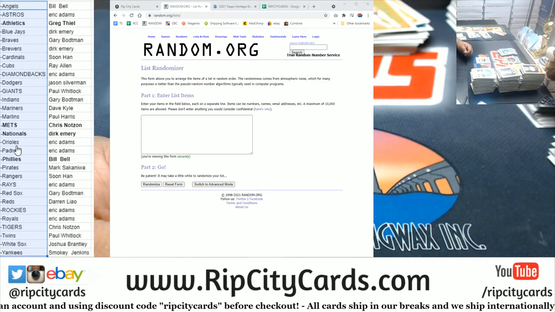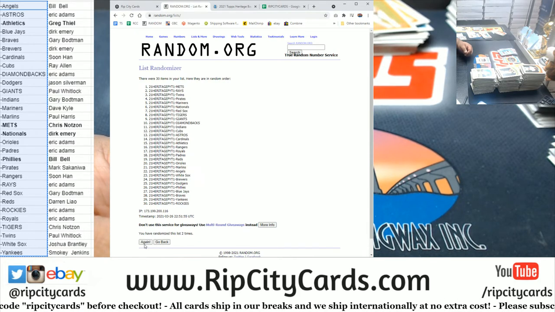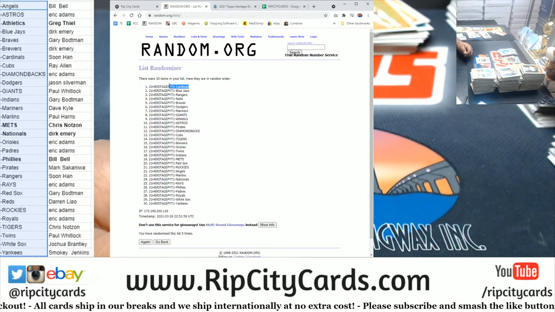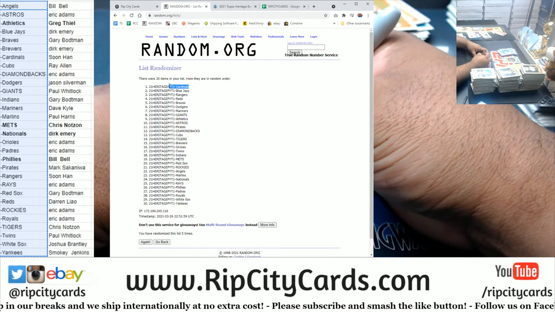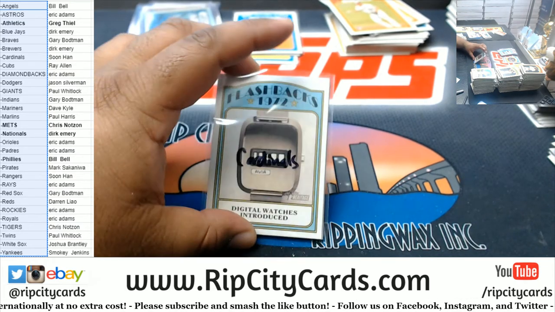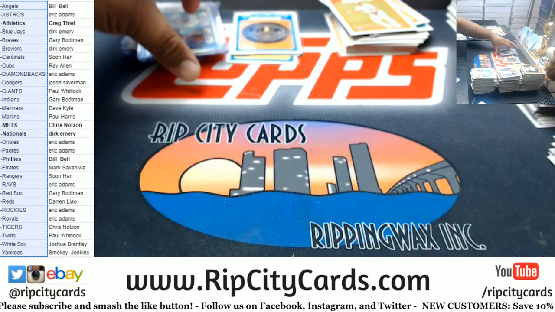I want to do the teams on this one. So copy, paste, going five times. It'll go to the top team. 3, 4, money shot 5, boom 5. Cardinals. So these will be Cardinals. The non-baseball cards. And that concludes this portion of randoms.